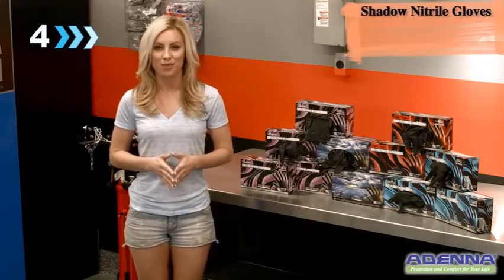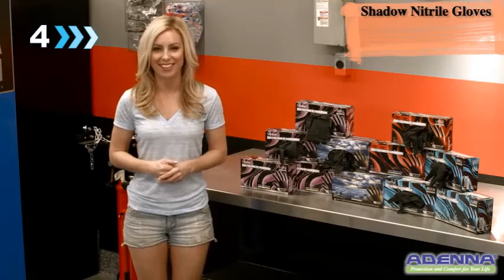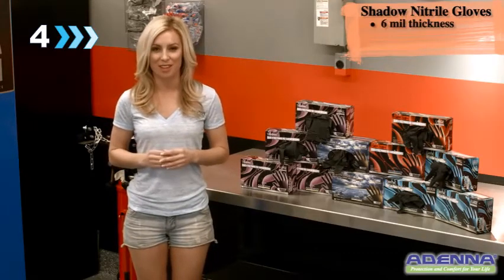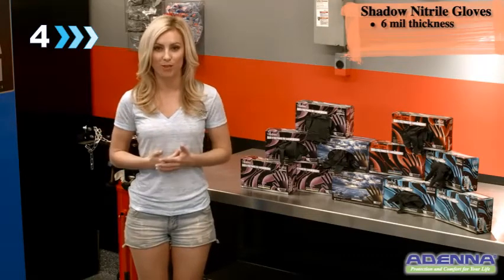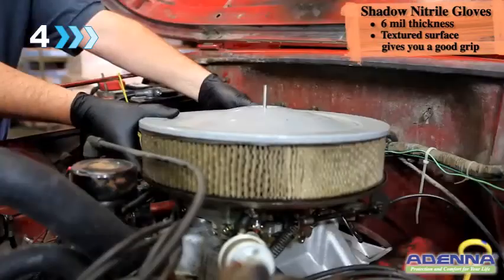Our Shadow Nitrile glove is one of the most popular black disposable gloves on the market today. It has 6 mil thick fingers, thicker than most disposable gloves, and textured finish that gives you a good grip of your tools or devices.